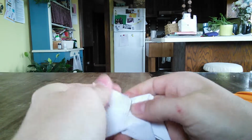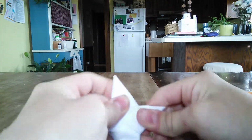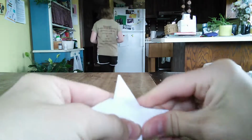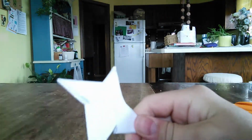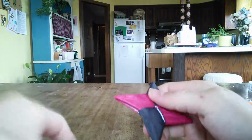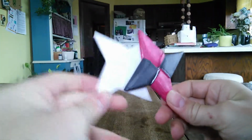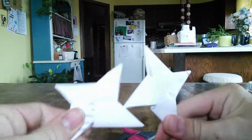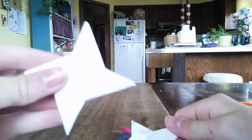It makes it a lot more stiff and harder to make, but overall I think it's going to perform a lot better like this, just because then it's going to be a lot heavier. And then you can just flatten it out nice like that. And that's how you make it weighted. You can also color them like this. This one is not weighted. I have 2 weighted ones and 2 normal ones. The normal ones work good, but I would definitely say that the weighted ones are better, being about 5 times the weight of the normal one.